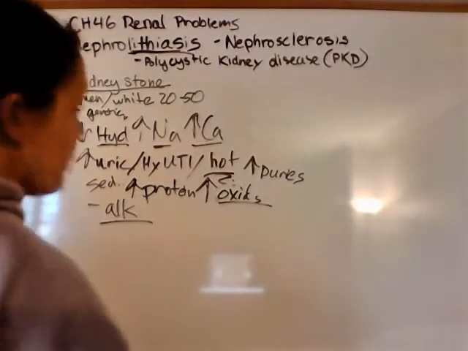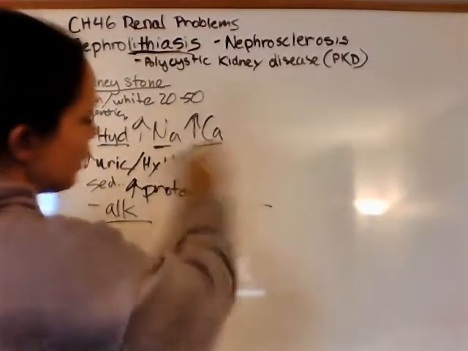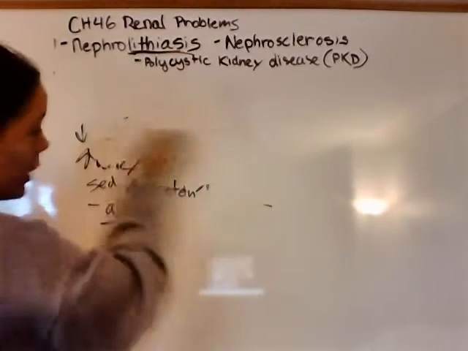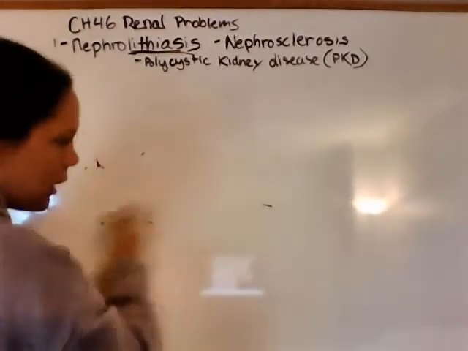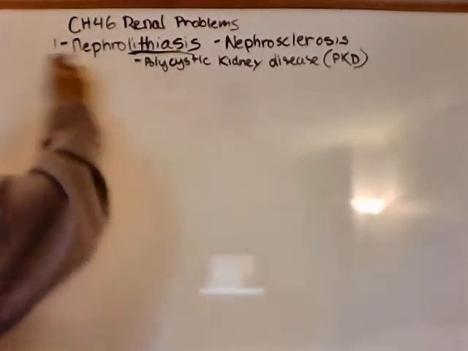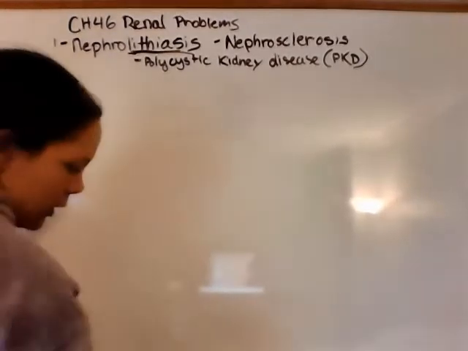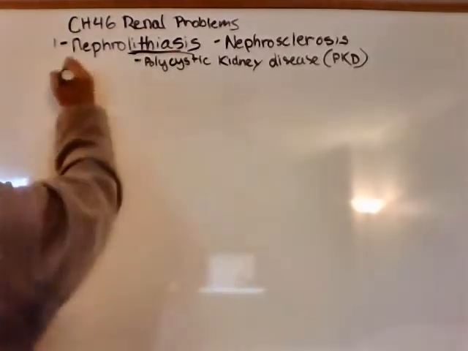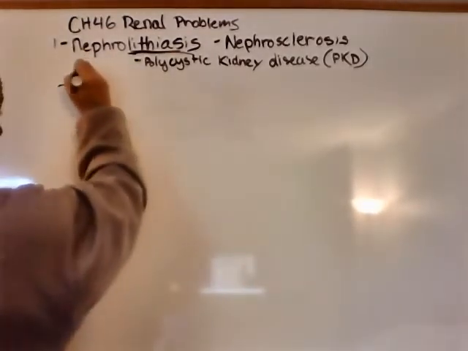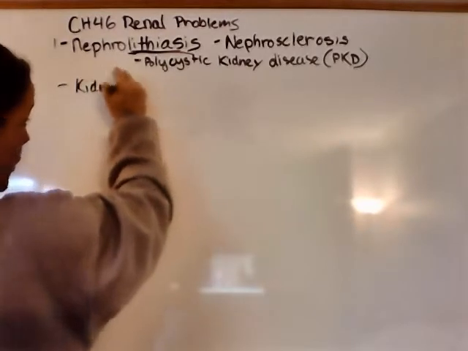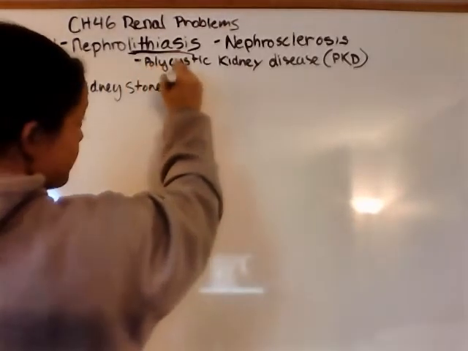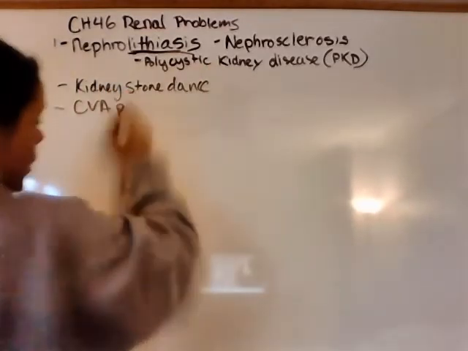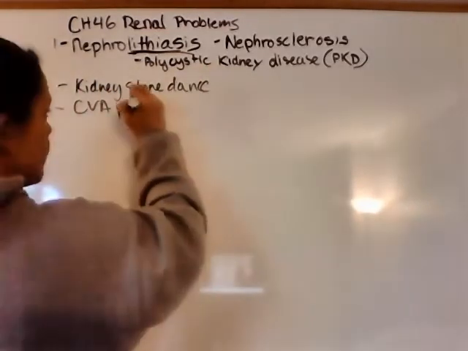All right, so how does this manifest itself? When you have kidney stones, it depends on the size, location, duration, all types of other stuff. But it's going to range from asymptomatic to extremely excruciating. If that gives you any idea at all, which is not very helpful. But anyways, they have the kidney stone dance, constant moving. So kidney stone dance, severe CVA pain or back flank pain.